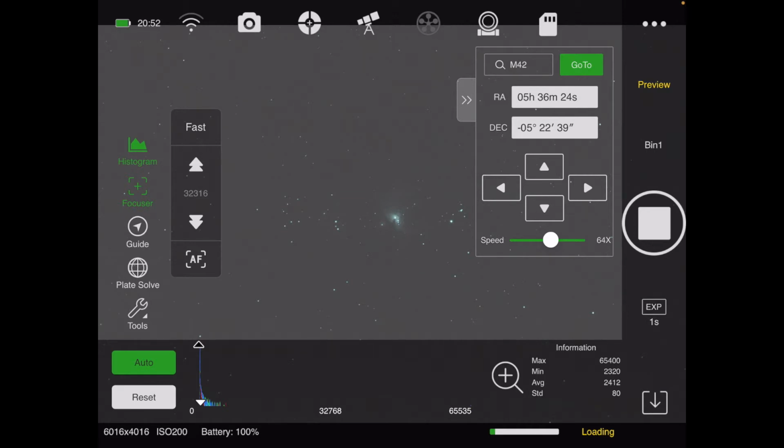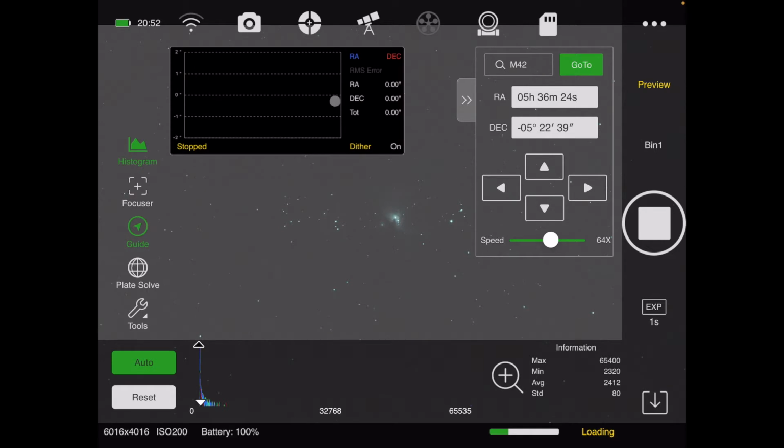So the next thing that we want to do is we want to guide. So I'll just unclick on the focuser. Sorry, let's do this with the mouse. There we go. So let's click off on the focuser and then we'll click on the guide. And then on the guide, you just click on the guide itself. And on here, you just hit the refresh button. It should refresh and hopefully find some stars here.